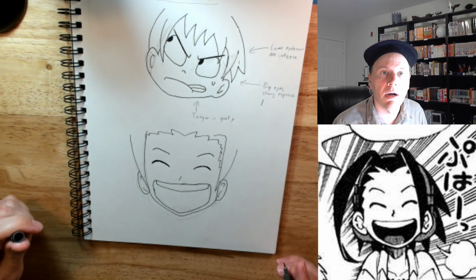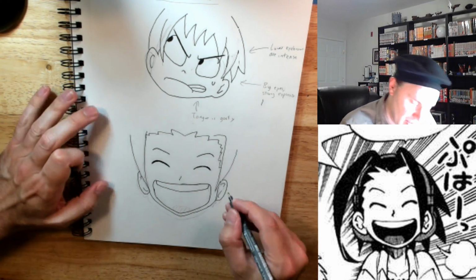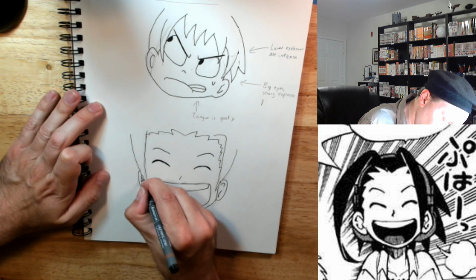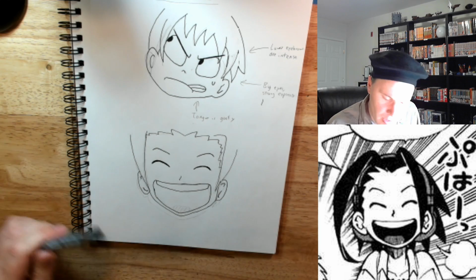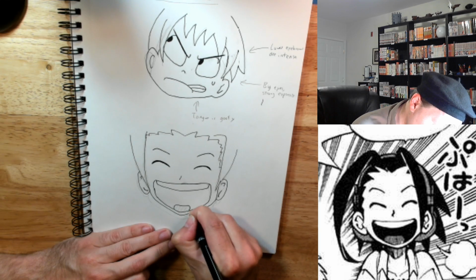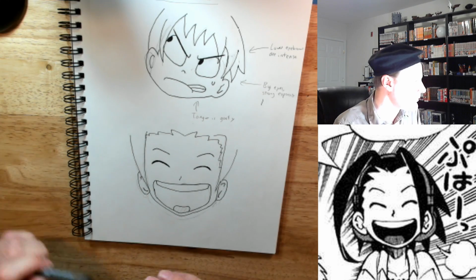Good. Everything else is pretty, I think it has some pretty dark lines for the ears. I'll go ahead and do that. Give it a try. I want to block out that tongue. Oh no, it's not like that. Oh wow.